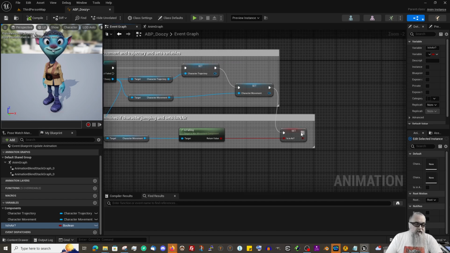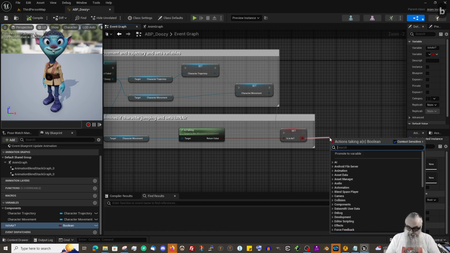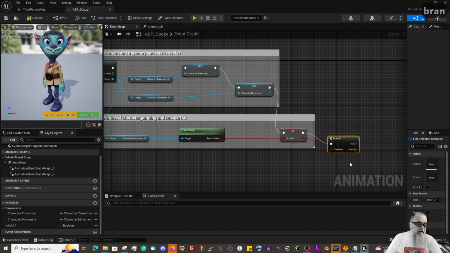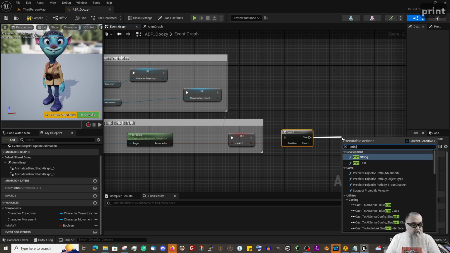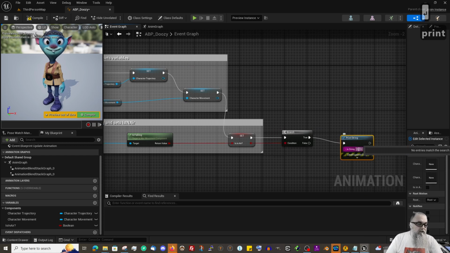And we could throw in a little debug just for the fun of it here. Let's actually do a branch. So it's the branch condition, and if we wanted to, we could just print jumping.